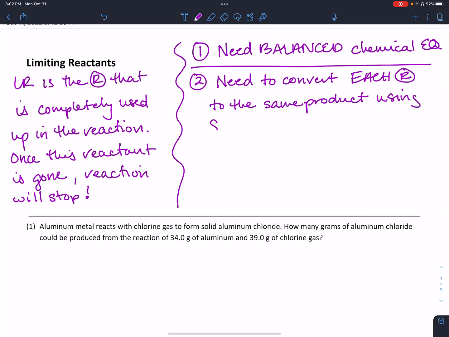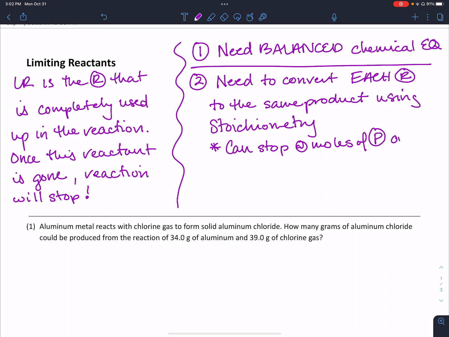and we're going to do that using stoichiometry. Now, if you're still having trouble with stoichiometry, I'd strongly advise you go back and look at some of those chem calculation videos because you're going to have to be able to do stoichiometry calculations to do a limiting reactant. All right, now, I will say that you can stop at moles of the product, or you can go all the way to grams. It kind of depends on what you want to do. Most problems are going to ask you for the answer in grams in terms of grams of product. So I tend to go all the way to grams, but you don't have to. All right. You will have to do an extra step though. You'll have to convert to grams later.